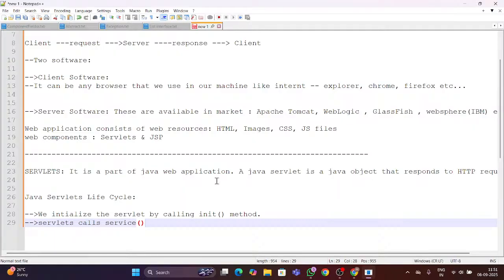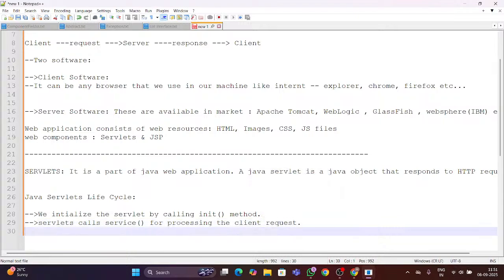If you have practiced with collections, of course you are aware of what each and every method does. So the service method is very important and must be included in each and every Java servlet for processing the client request. From this method only, from the service method, you will get the output on the web page.